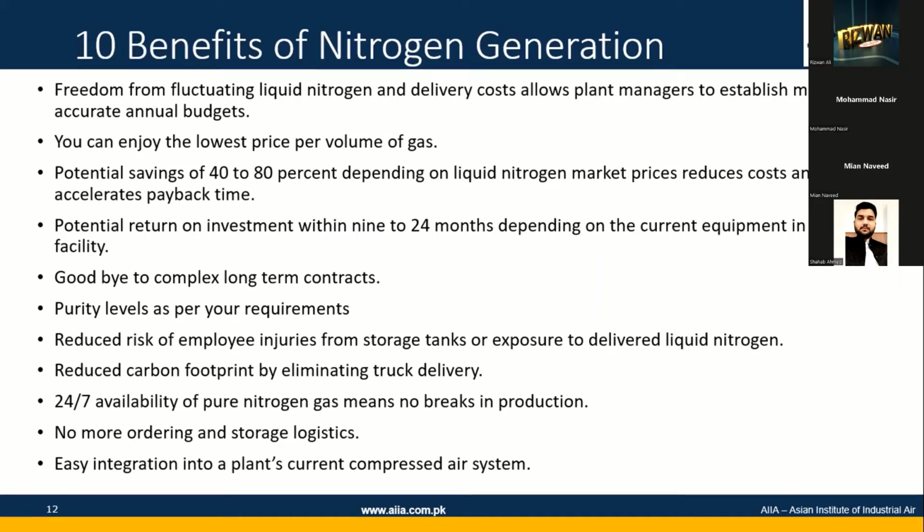And when it comes to saving, nowadays we talk a lot about cost cutting and cost saving. You can potentially have savings of 40 to 80%, depending on the liquid nitrogen market prices. So the return on investment is very, very good when it comes to on-site nitrogen generation. Usually the return on investment is within 9 to 24 months, depending on the current usage and the current equipment you are using.